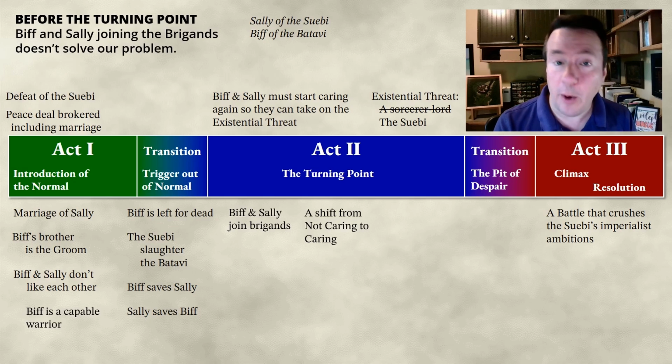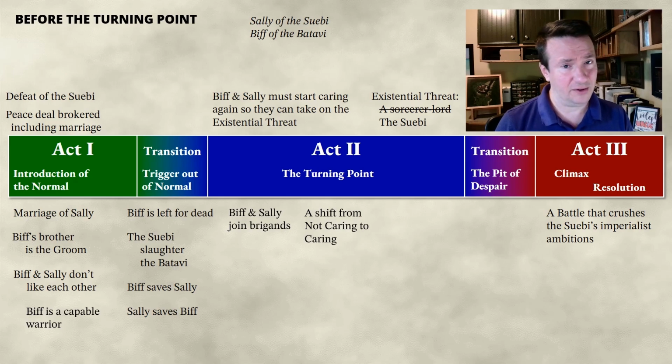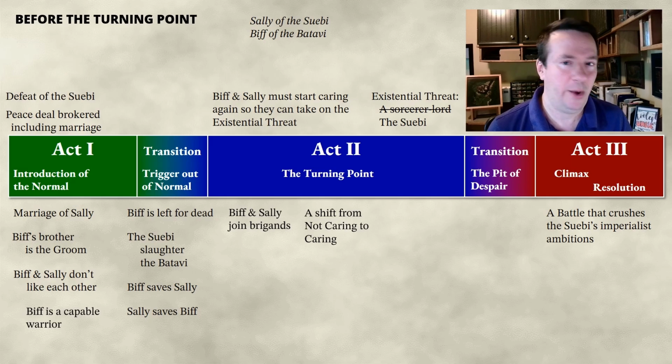Yet putting them with a group of clanless brigands doesn't necessarily solve our problem, because we want them to shift out of that mindset. We still have our dilemma, but at least we have some direction to guide us now. I can see that gradually living among such a group of people, there might be a bit of a realization that one doesn't like what one sees, a comparison of self versus others, and finding them wanting and then maybe finding self wanting, which could lead to that shift to care again because they see that not caring is just really a bad way to go.